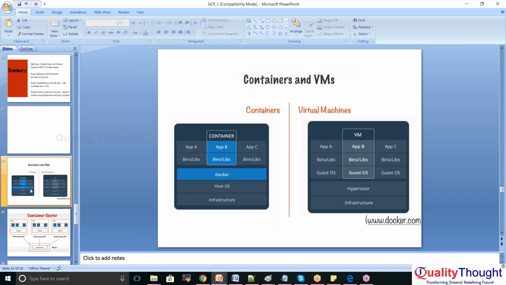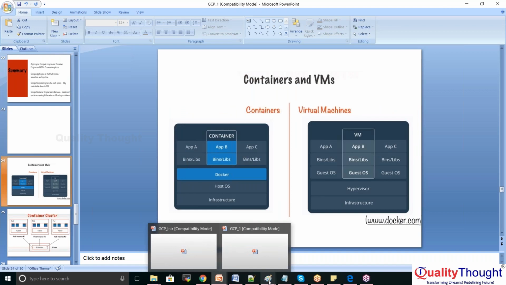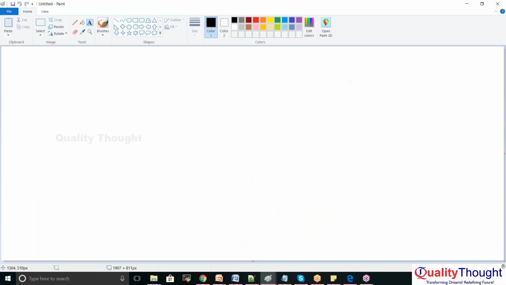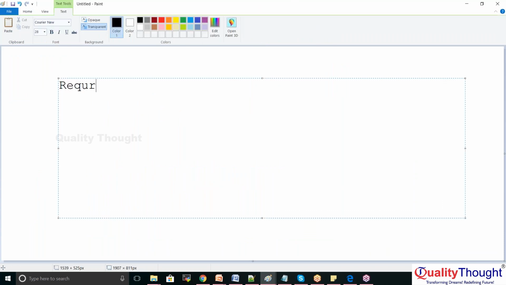Once a developer completes a development task, the testing automatically happens. Once the testing is completed, it moves on like this. First requirements gathering, then the technical design document.